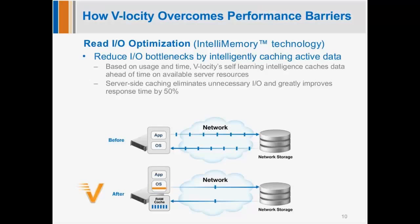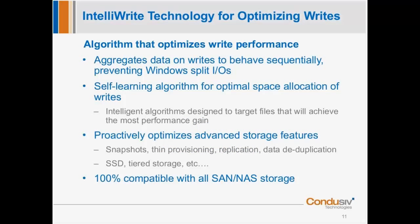All right. Well, thanks very much. So the optimization performance gains are really possible with this new approach that IntelliRite takes. It is a technology innovation and really a completely different way of thinking about things. The system monitoring technology, or better put, a behavioral analytic engine inside of Velocity, provides that intelligent data about which files would be low performing, resulting in those split IOs. Therefore, IntelliRite can use this data to accurately and dynamically adjust how to allocate space for those file writes so we can eliminate the vast majority of those split IO situations and do so without causing the free space to become divided into many small segments.